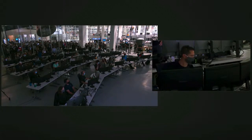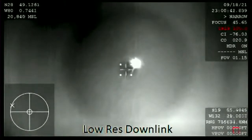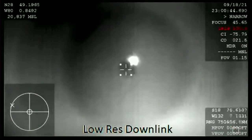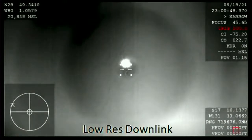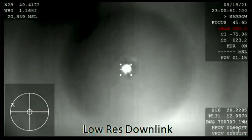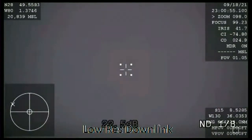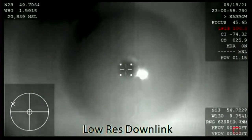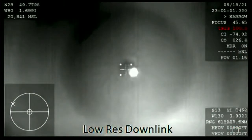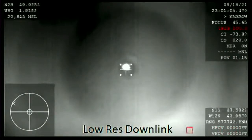What you're seeing on your screen right now on the left-hand side is Mission Control Hawthorne. Dragon, GPS converged. Expect nominal altitude for drogue chute deploy. Copy that, SpaceX. We show the same. And those comms confirm that we have regained comms with Dragon, and they're getting ready for drogue deploy here shortly.